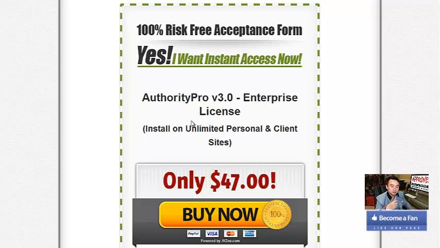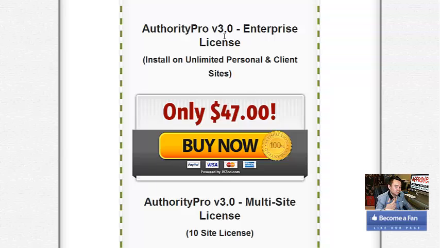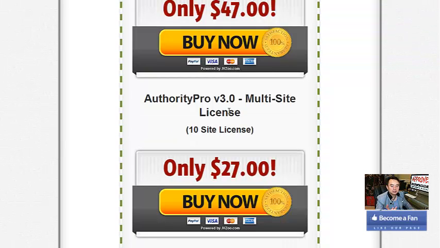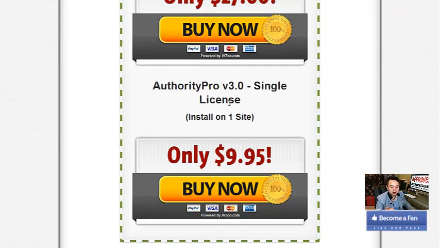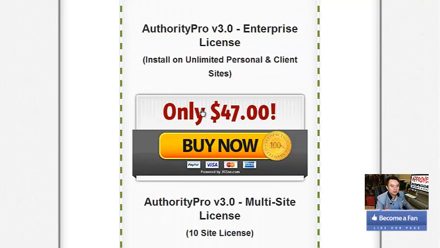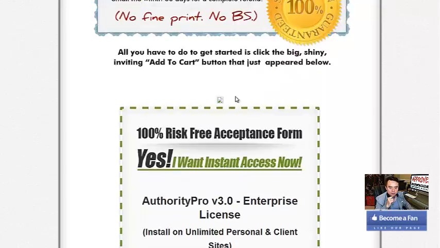The enterprise license, which is what I call the unlimited license, lets you install on unlimited personal sites and client sites. So that means if you want to help your client get this, you're welcome to do so. The multi-license is only limited to 10 sites. And the single, as the name implies, is just one site. So if you've got the money, get this, because you're probably going to want it on multiple sites. So yeah, that's what the licenses are.